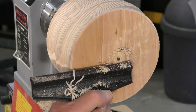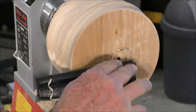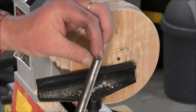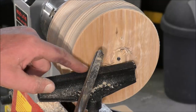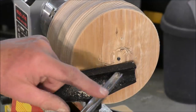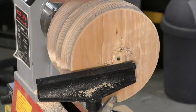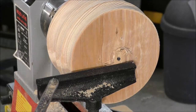So now what I do is I set the tool rest slightly lower than the center height, like so. The reason for that is because the cutting face, which is just there, you're resting this on the tool rest, so that means that if you have this slightly lower than the center, you notice when you rest this on there, the cutting surface is then in relation to the center of the material. It doesn't dig in so much. Now I'm going to have to move the camera a little bit because it's right where I want to be.